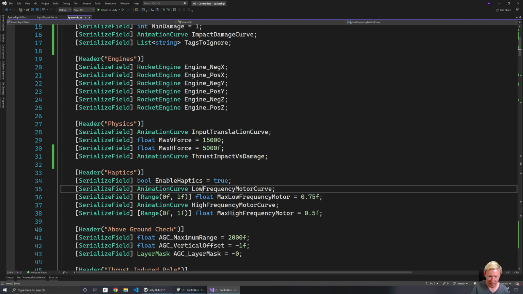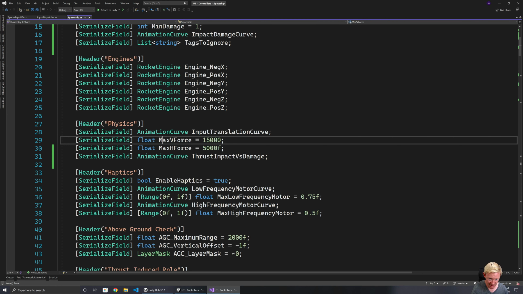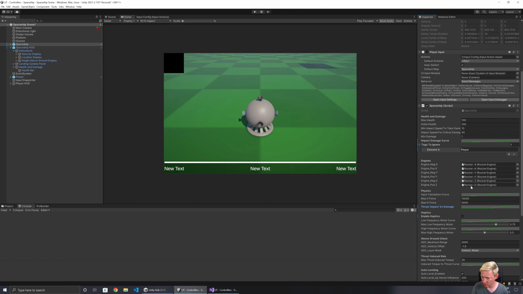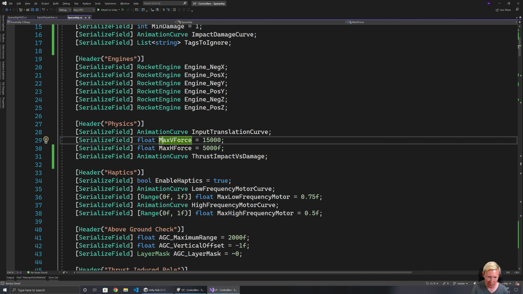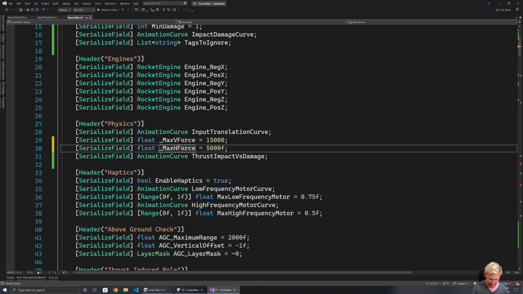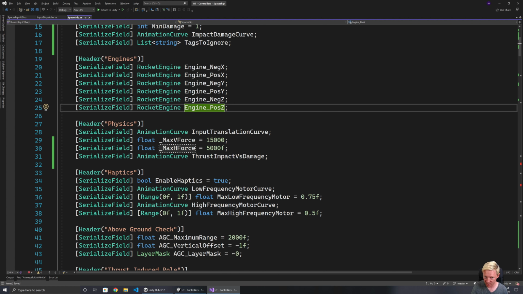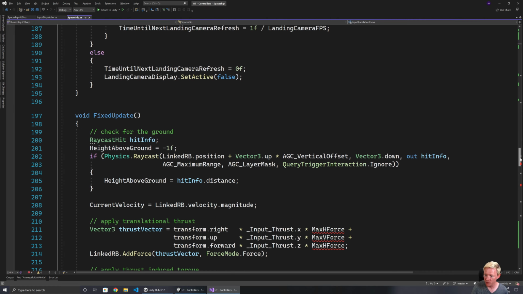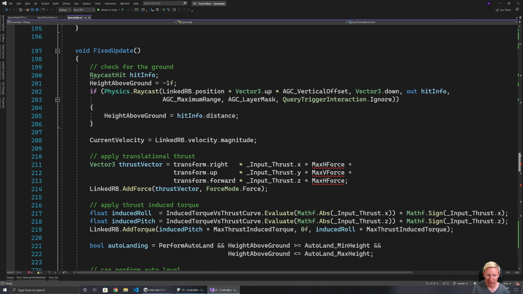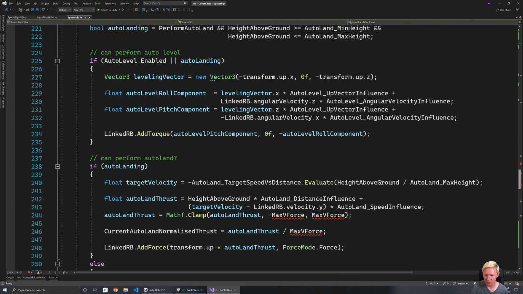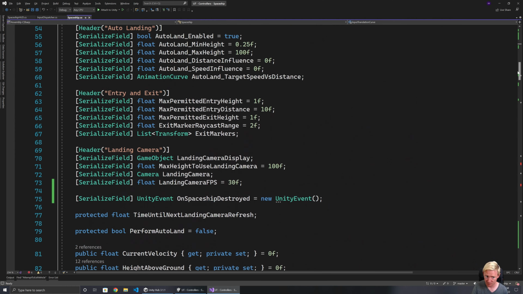So then what I want to be able to do is check that these maximum forces line up with the values, because the easiest way to make these changes is to break the code so that I can spot all of the areas where these get used, which is auto landing, things like that.